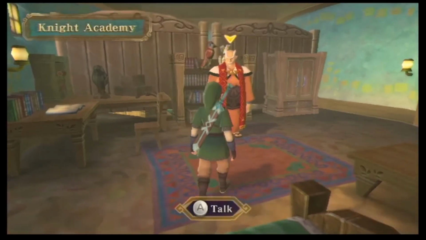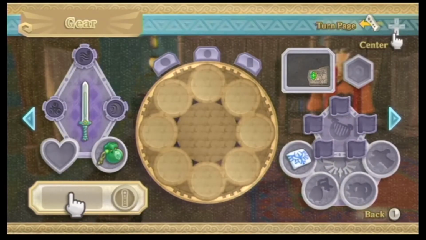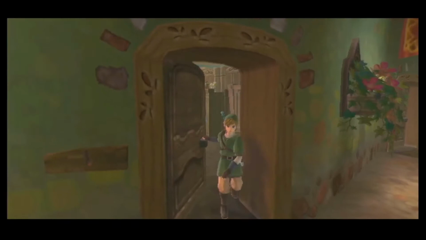Alright. We can't draw our sword in here. Now, can we actually change that HUD? No, we cannot. Why can't I? It is so weird. Oh, whatever. Hope it won't be a thing for long.